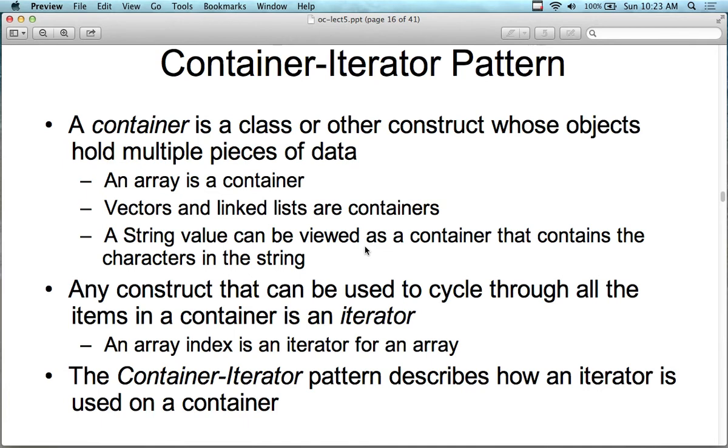So we apply the same thing to object orientation. It's called model view controller. Model view controller is a pattern. This is actually a good segue, so let me take a break.